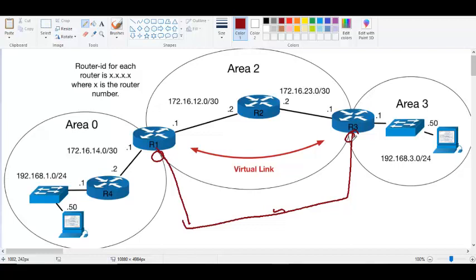But assume that router 3 and router 1 are very far away. Maybe this is the 10th building and this is the first building.